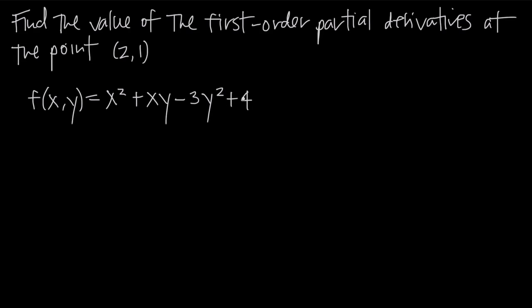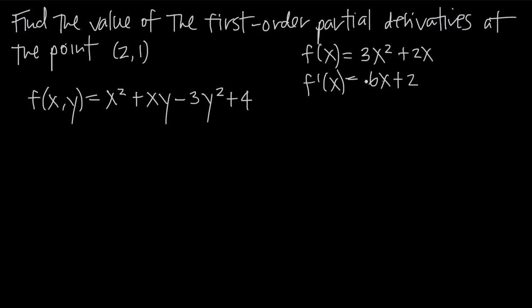Now remember that when we were taking derivatives of single variable functions, we would be given functions of just x, so this would be the function f in terms of just one variable x, and we'd have maybe something like 3x squared plus 2x. When we had to find the derivative of a function like this one, because there's only one variable, of course we're going to be taking the derivative with respect to that variable. In other words, we treat x as the variable, and there's nothing really complicated about it. We just use the power rule, and the derivative, f prime of x, which means the derivative of the function f with respect to the variable x, is 6x plus 2.